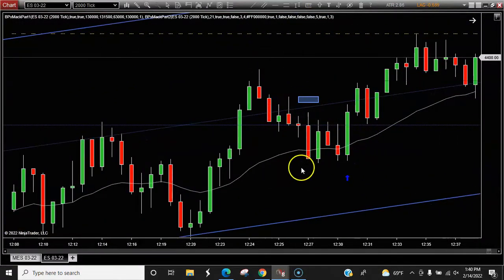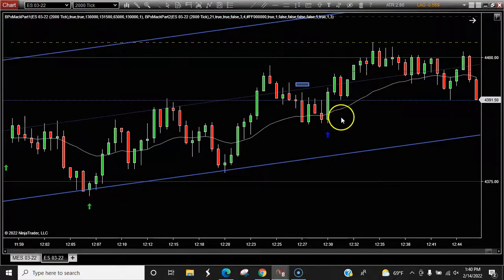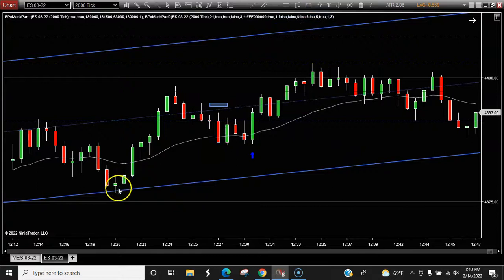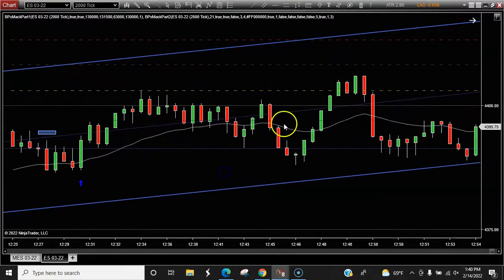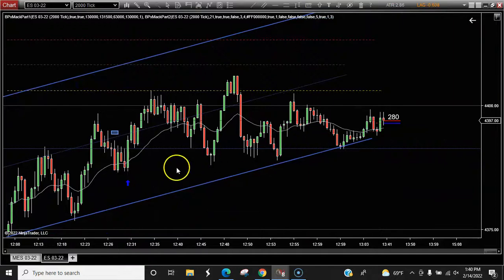And if you're reading it right, you get this. I guess that would be a first, second, third entry, but just after getting trapped, you know that's just a trap, and it's a great setup. It also kind of looks like a failed second entry short. One leg pullback, two leg pullback. And it kind of looks like a second entry long. First entry, second entry. And this is just all chopping around. I don't like anything here. And yeah, I guess that's for the rest of the day.